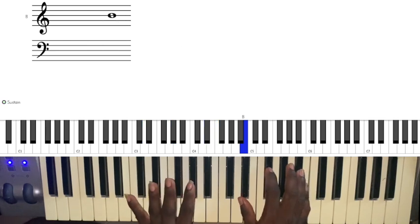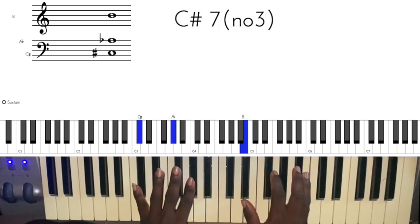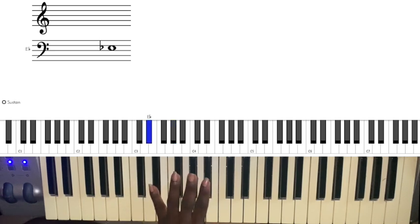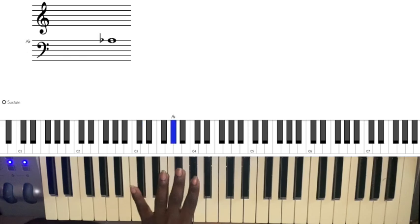Right, so something like this. You can see the notes on the screen. C sharp and A flat. You go here again. You do that again on D sharp and B flat. Then E and B.